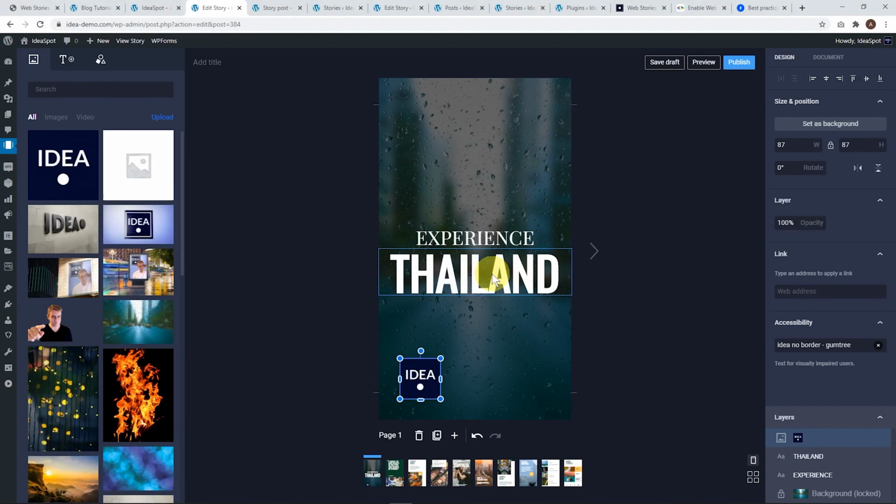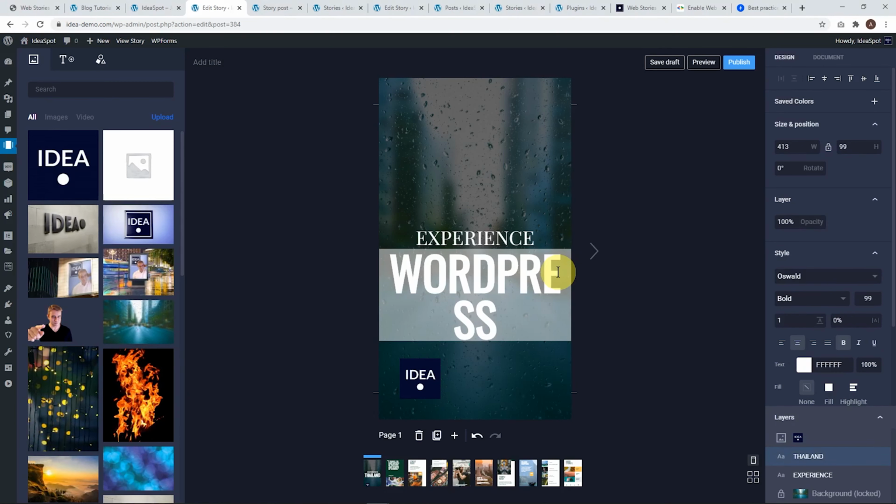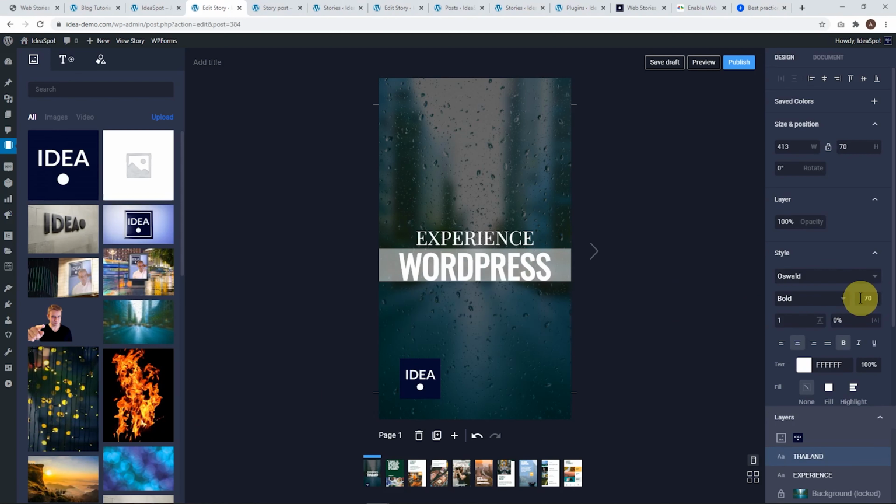And as I was saying before, shapes and text are the other things that we want to learn. So this is text here. We can go ahead, click it. You can edit it. I'll just make that WordPress, shall we? There we go. It's a little bit too big. So let's just make that a bit smaller. Maybe 70, maybe 80. Well, that looks about right.